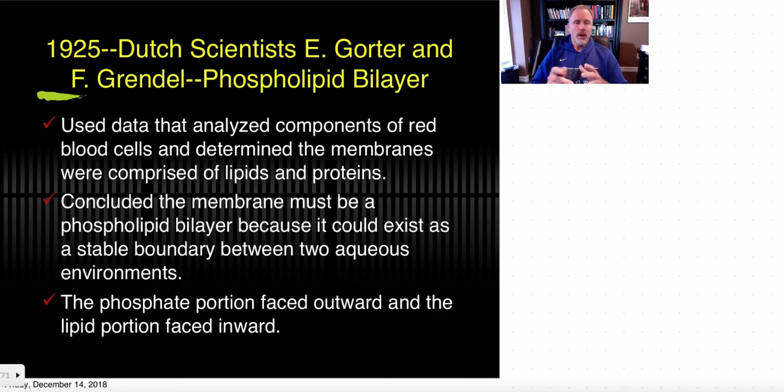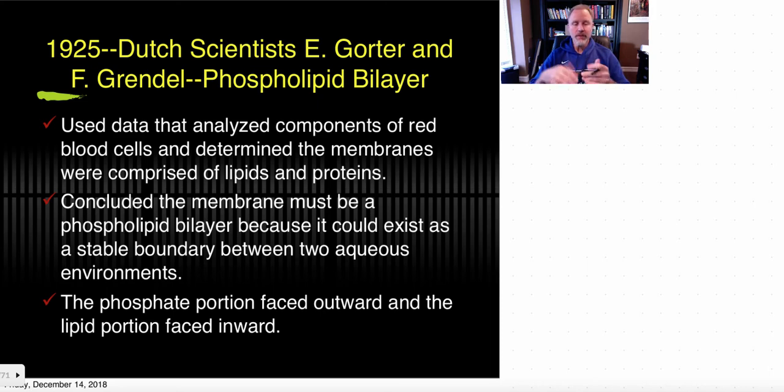Okay. So Gorter and Grendel, we talked about them using red blood cells to basically show that, and what I used when we explained this is if you look at my hand and you see this, you'd say that it's got a certain amount of membrane to it, but when you actually break it apart, you see that the membrane is double, so it's got an inside and an outside to it, so the lipid content is really double of what you would expect if you were just looking at it, and that kind of suggested it was a bilayer. And they also concluded that what it was doing was keeping the inside different from the outside. And of course, they were looking at red blood cells, which we talked about.